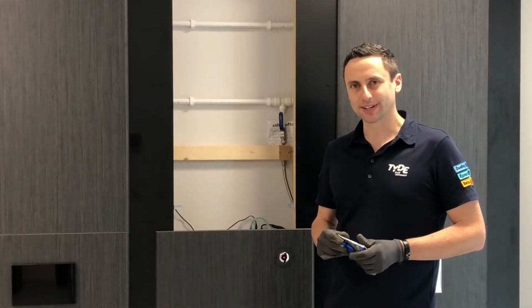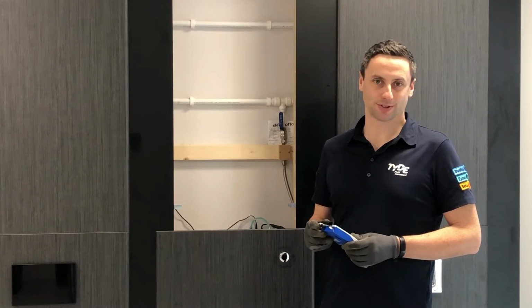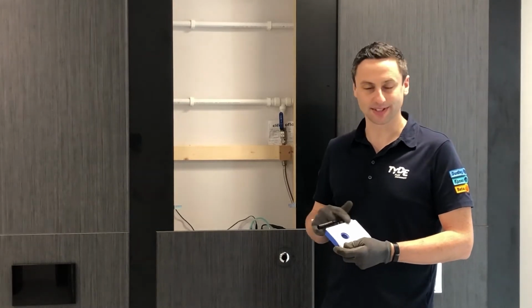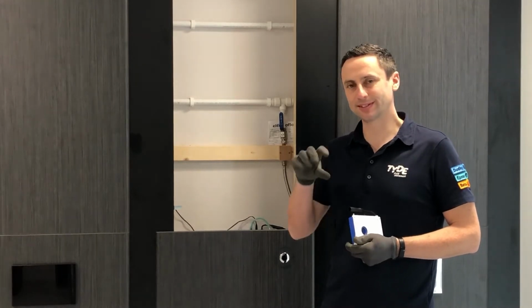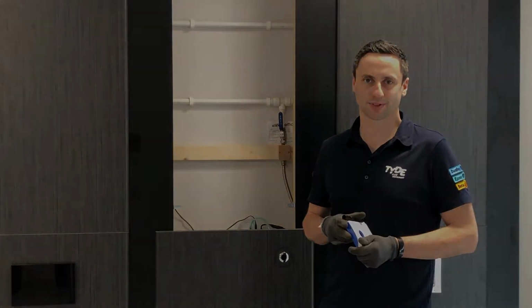Moving on to troubleshooting, it's important to check, is it actually one of our products you're trying to fix? You can see from the control box it does say Dudley on the product, and if there's a green pneumatic flush valve inside with TD on the cap, that is one of our products.